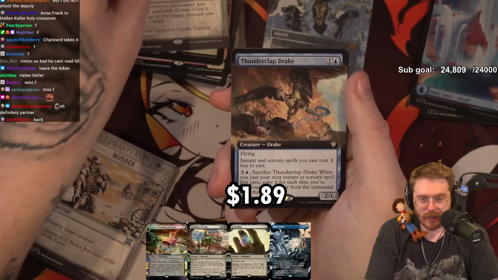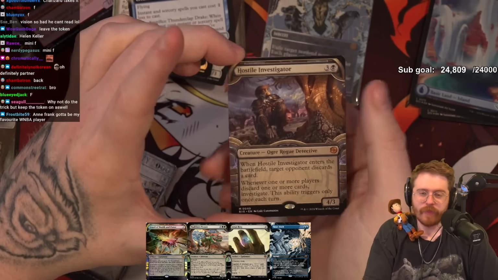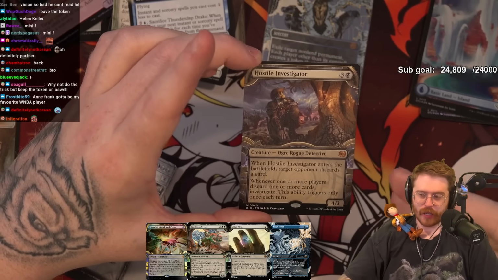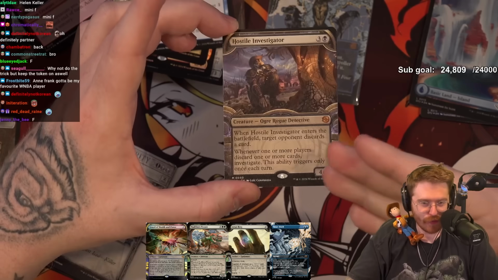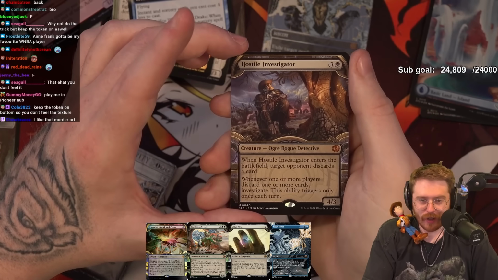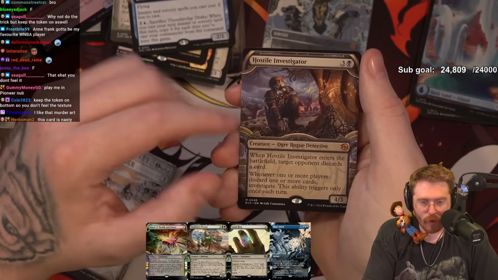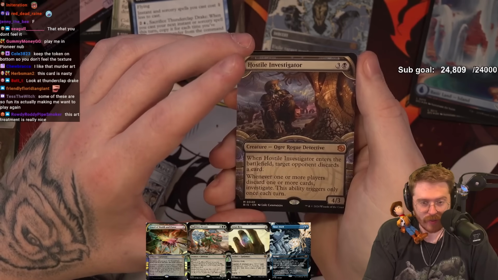Primal Might, give me a mana drain. Thunderclap Drake. Okay, so here is the big loot alt we're looking for, the showcase. Not the foil, not the raised foil, but you get to see it now. Hostile Investigator. When Hostile Investigator enters the battlefield, target opponent discards a card. Whenever one or more players discard one or more cards, investigate.